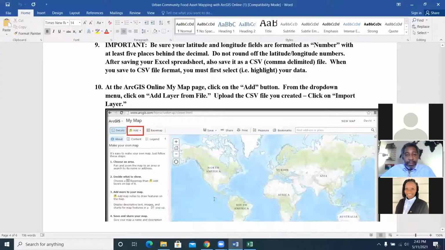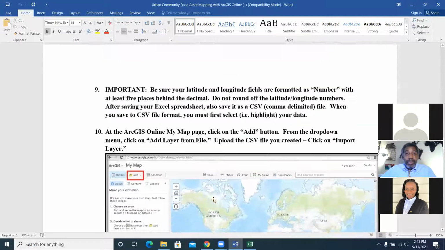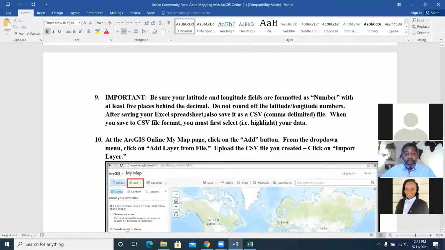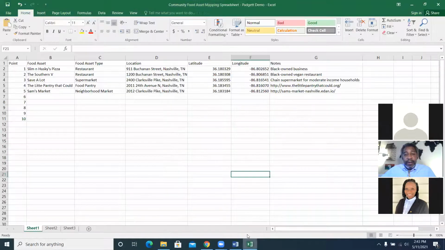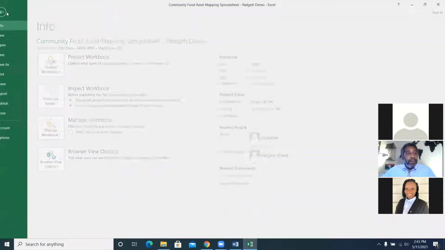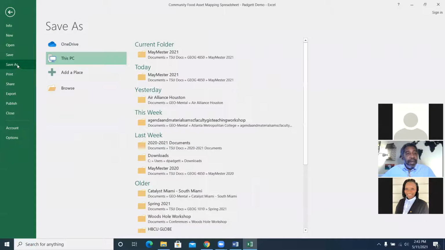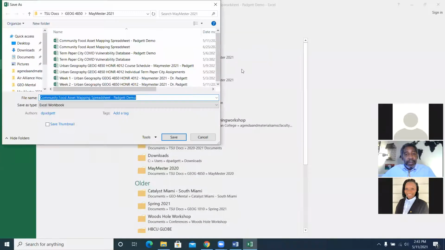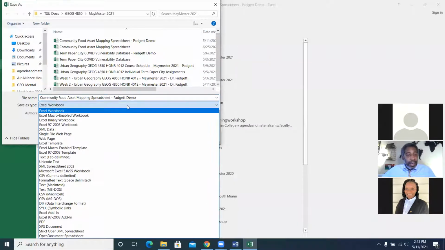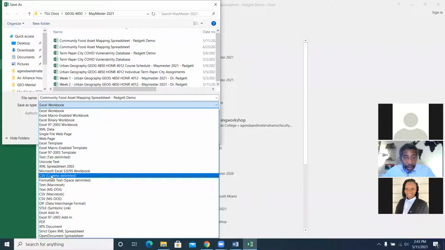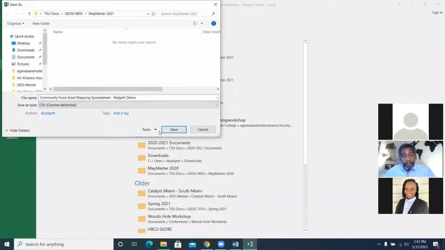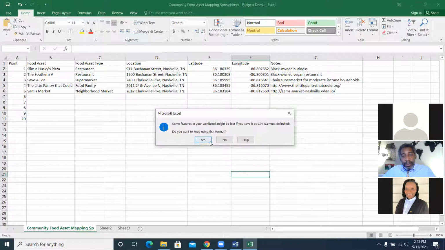So the next step is to save your spreadsheet as a CSV file. So you go here, file, save as, and I'm going to save it as a CSV comma delimited file. Save. You're going to get a whole lot of error messages. Don't worry about that.